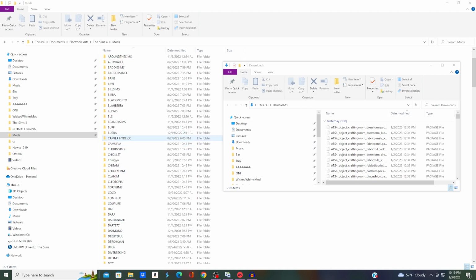So I figured the best way for me to get more organized was to go through all my CC and organize it by creator. Now, granted, I did this when I only had maybe 4 or 5 gigabytes of CC. I am so happy that I started doing this back then, because now I'm up to a little more than 54 gigabytes and everything is still organized by creator.